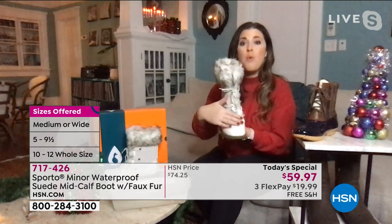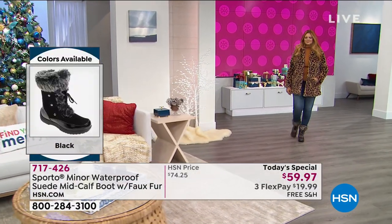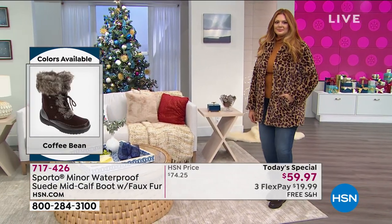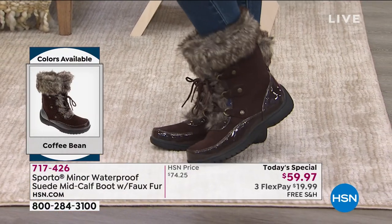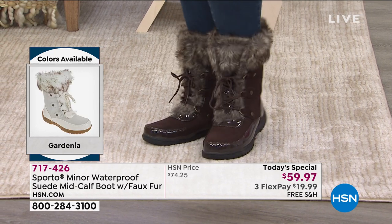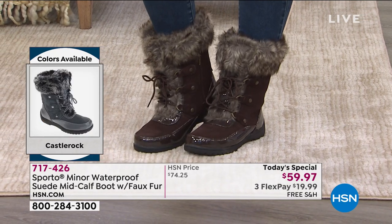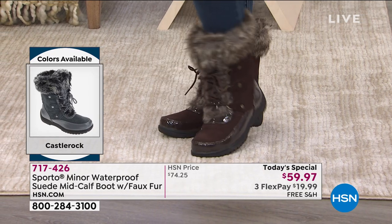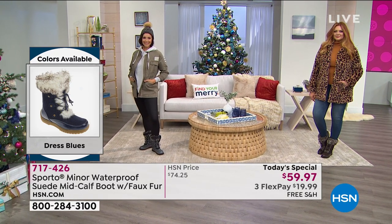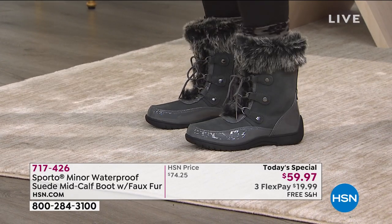We want to make sure that our feet stay warm and stay dry but that they don't overheat. And these are waterproof suede — genuine suede. We have treated these for you in the factory when we're creating them. That's an important distinction because we're treating these as we are making them. There's nothing happening afterwards — this is not an afterthought when it comes to waterproofing. We are thinking about this every single step of the way. There are no sprays, nothing that you have to do. And they're already really malleable — they're going to move with you, flex with your foot, so there's no break-in period.